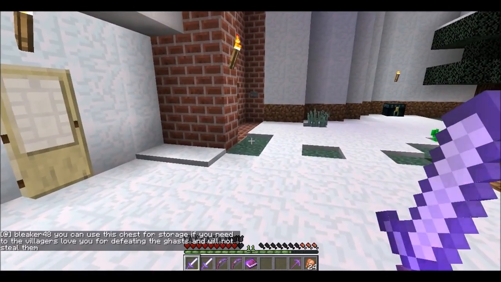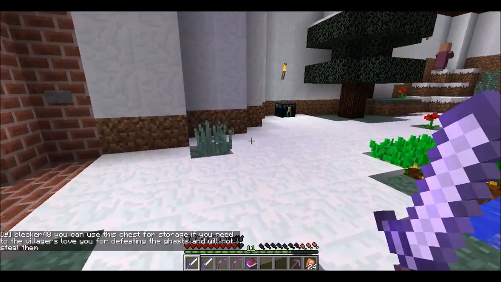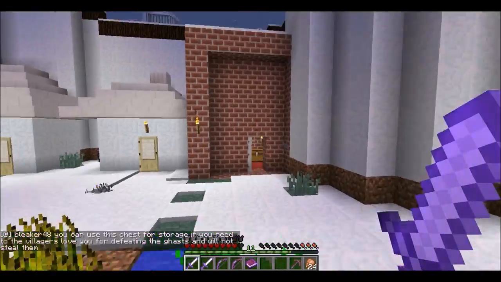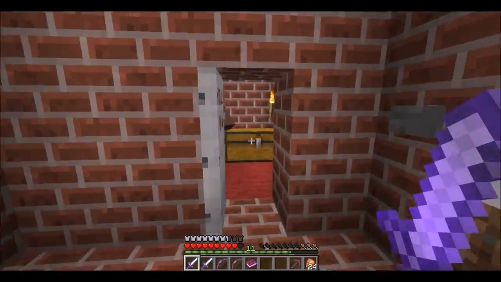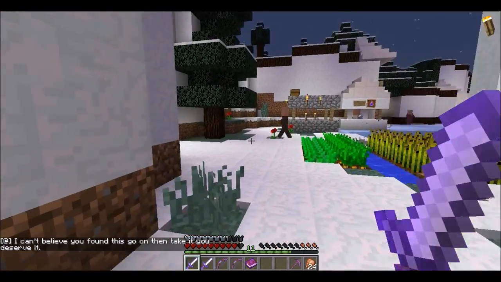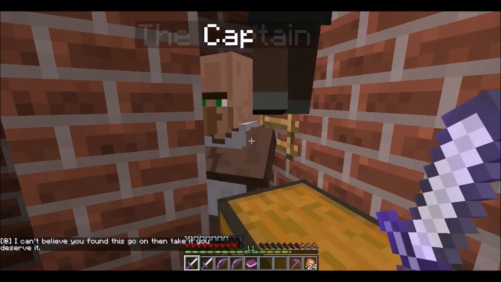You can use a chest for storage if you need to. Villagers love you, and defeating ghasts will not steal them. Look in the other chest. I can't believe you found this. Go and take it, you deserve it. Okay.